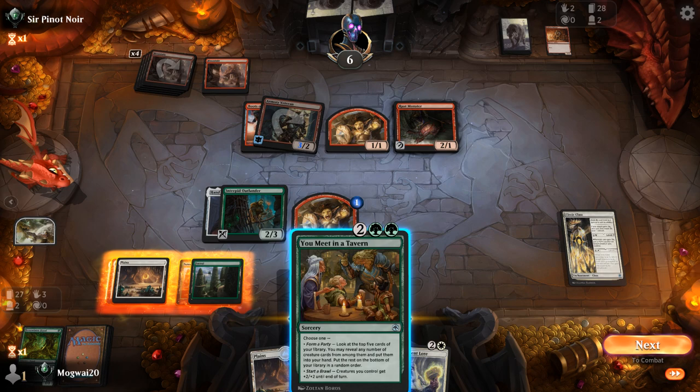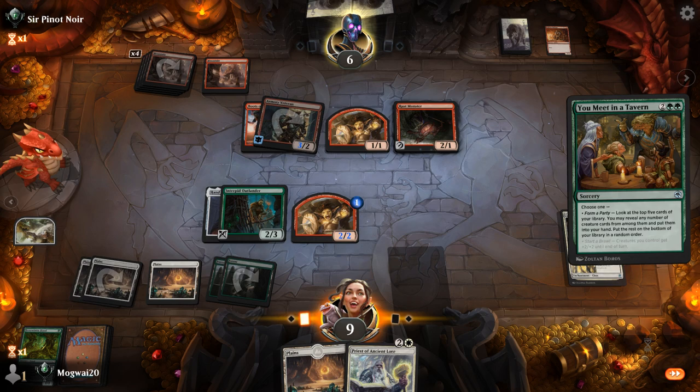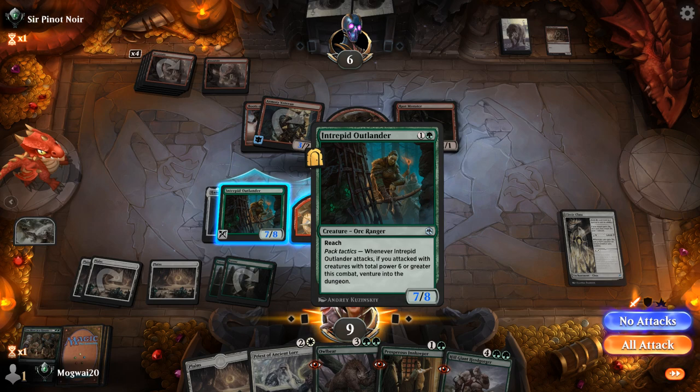Alright, let's fire. Here we go, good top fight, please. That was ideal. I kind of want to draw forest here.